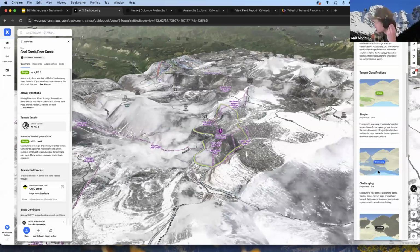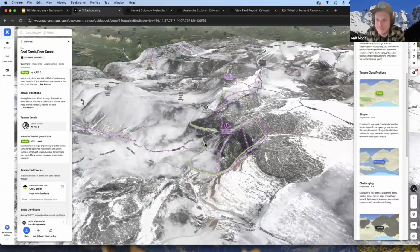So, Josh, I've only been in Coal Creek about once. I think it was a complete whiteout day, and we were like, we need somewhere to ride, and we ended up riding here. Why do you love this zone, and why do you think it's a great stopping point along the highway? Yeah, totally.